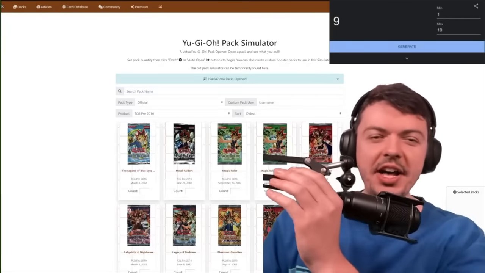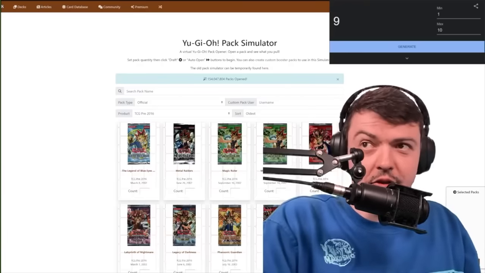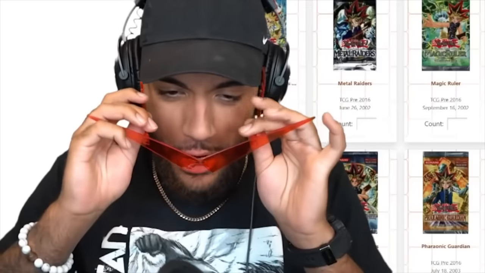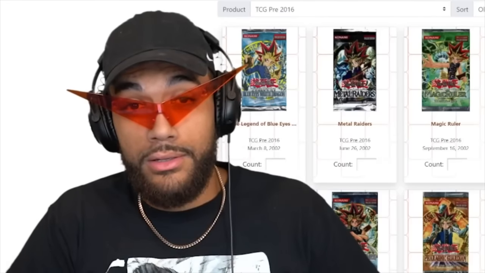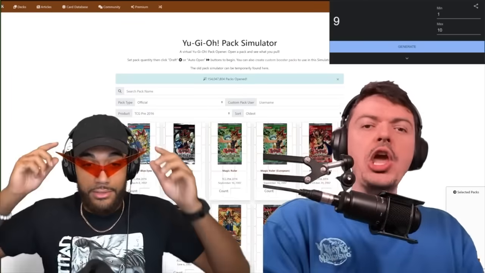It's been quite a while since the last draft on the channel. And to be fair, it's mostly Dion's fault because he traveled the world and he was saving children from an orphanage and all that stuff. You know how he is. But now we got to get back to the real important things in life, other than saving children from a burning hospital and stuff. And that is Yu-Gi-Oh! The draft.